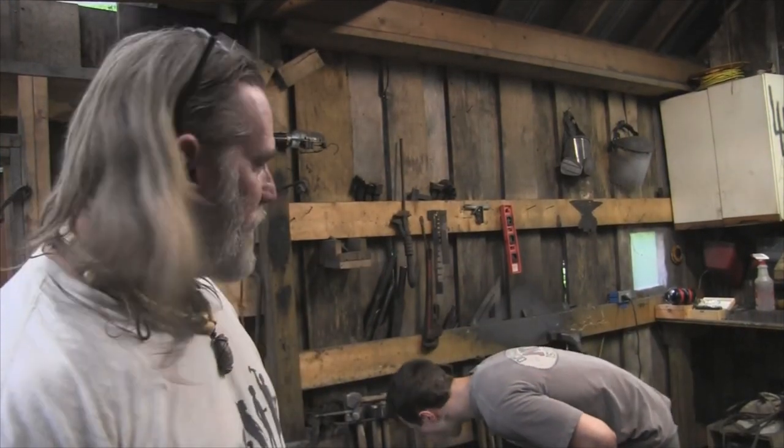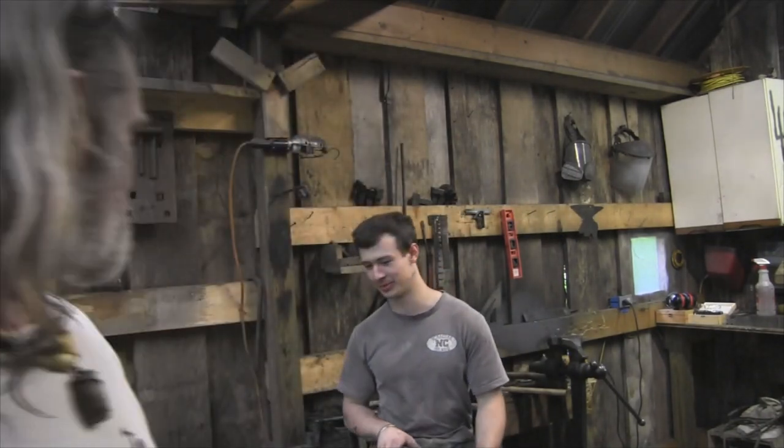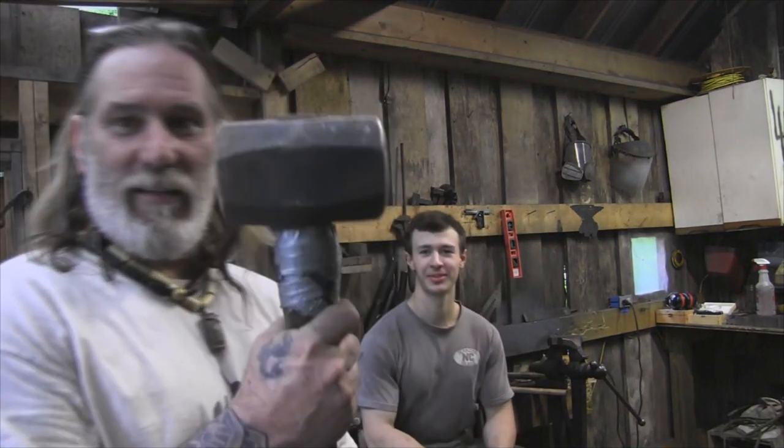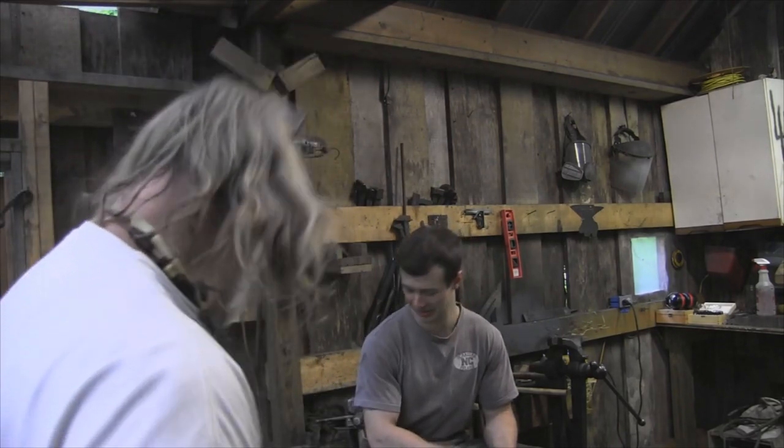Getting ready to go back after here. Liam's trying to wear the old man out today, making me swing a hammer. You know, when I bought this shirt, I thought that was the biggest hammer I was ever going to have to swing. Big one's right behind you. But no, Liam had me swinging this thing. Now I've downgraded to a smaller one.